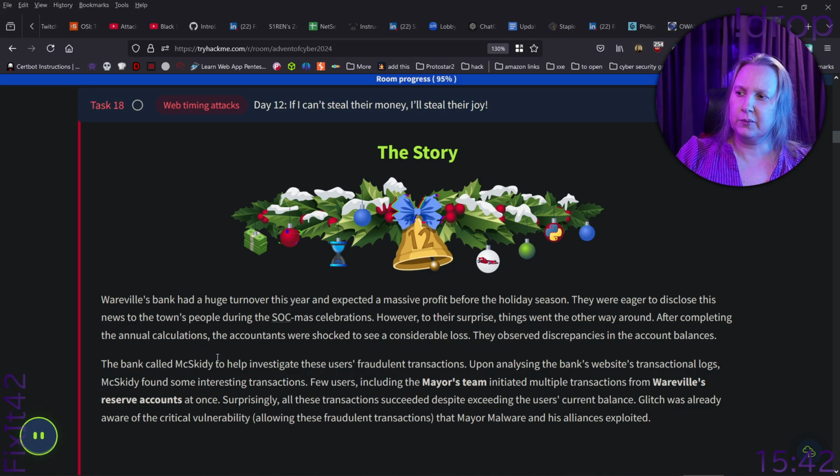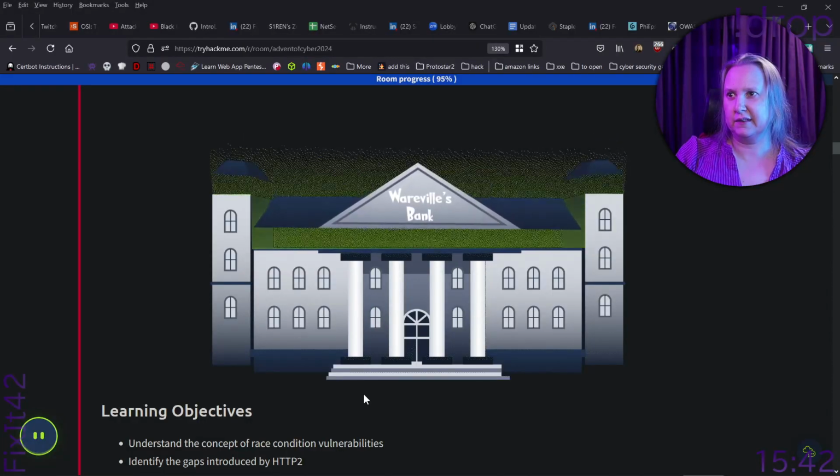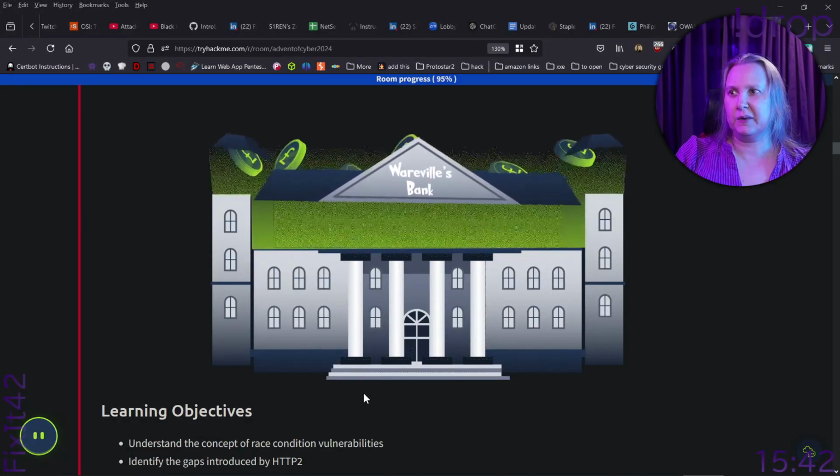Glitch was already aware of the critical vulnerability, allowing these fraudulent transactions that Mayor Malware and his alliance exploited. So, Werewolves Bank. Oh, there's stuff coming out of there.